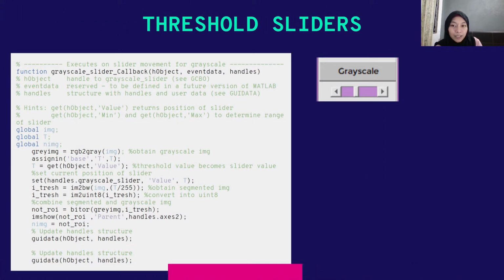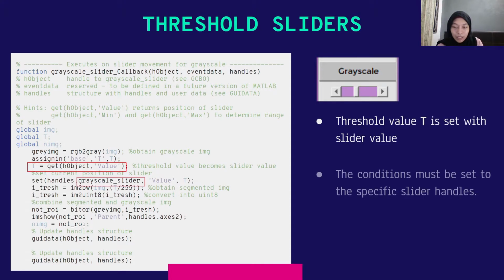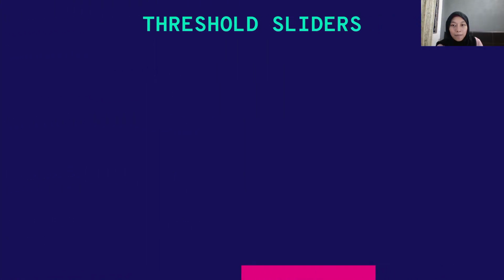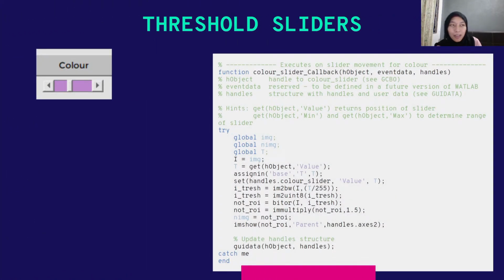So we have a slider that holds the threshold value. Therefore, users can manipulate the threshold value using the slider and see which one suits best. And then afterwards, same for the color, we use a different slider for the color one, but it basically works the same as the one we did on the grayscale.